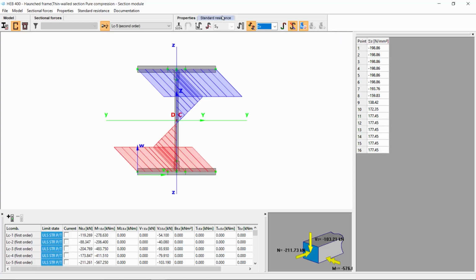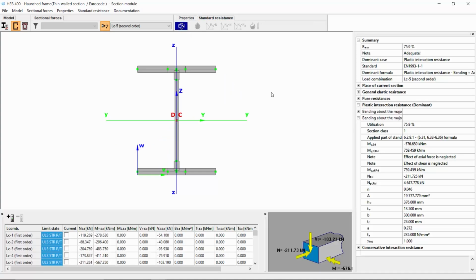Let's explore the standard resistance calculations. For the selected loading case, the module identifies the required checks, performs all standard calculations, and determines the dominant case. For steel cross-sections, the standard design procedures performed on the elastic plate segment model cover the main steel design methods in the Eurocode, including the entire Eurocode 1993 Part 1-1 and parts of Eurocode 1993 Part 1-5.